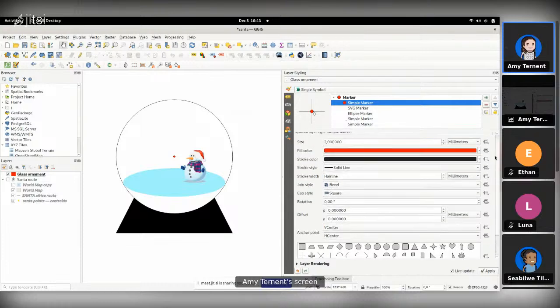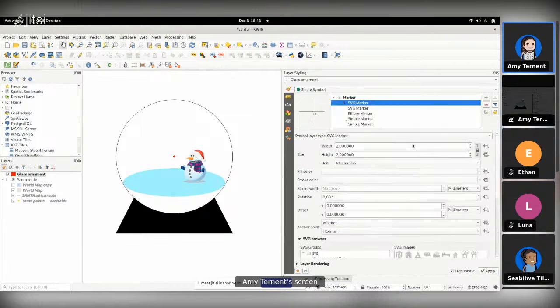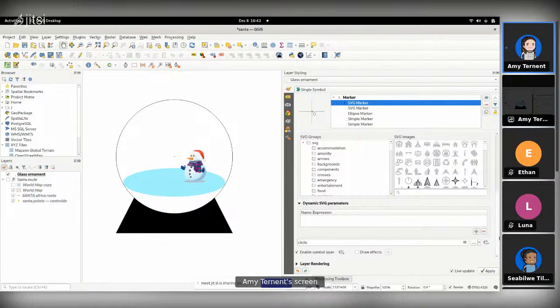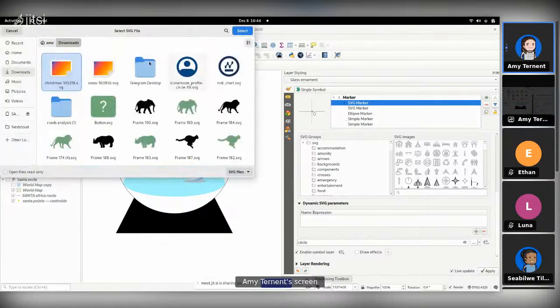All right. So now for that simple marker, I actually want it to be SVG. And I'm going to add an SVG marker of a cute tree that I found that I thought would be nice in my snow globe. So I've, of course, have my little snowman here who's very, very sweet. And I'm going to go and navigate on my computer. These are vector images from Pixabay that are free, attribution-free, openly available to everybody, and royalty-free, of course.